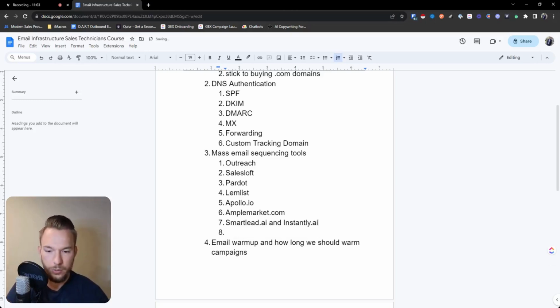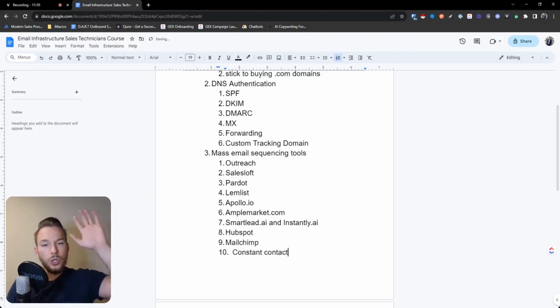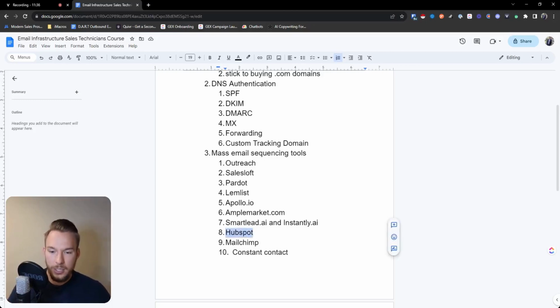If you're looking at a tool like HubSpot, MailChimp, or Constant Contact, these tools are not set up for sending cold emails. The technology is similar, but it's not the same. HubSpot is set up for sending marketing emails to people who have opted into your list and say, hey, I want to be on this list. Email me. I'm here. And I'll unsubscribe if I ever want to be off this list. Totally different than a person that you're cold emailing. And so here the technology is different.